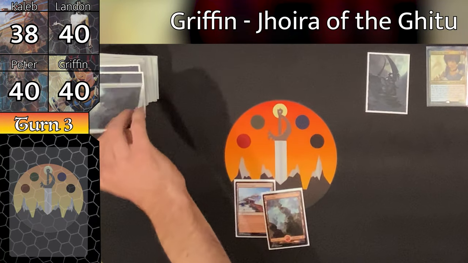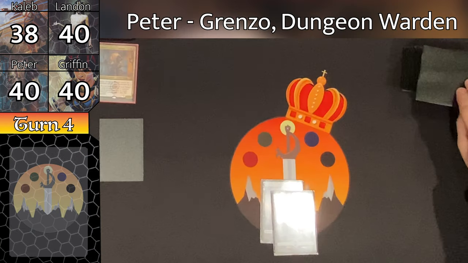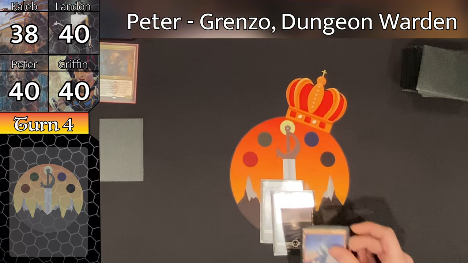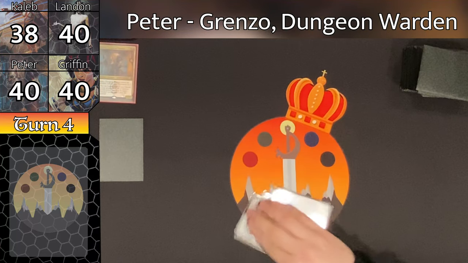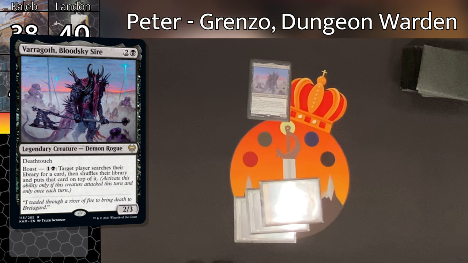Griffin untaps and draws. He plays an island, then taps two for a Prismatic Lens. He then passes to Peter. Peter untaps and draws, plays a Snow-Covered Mountain, then pays 3 mana for Varagoth, Bloodsky Sire. He then passes to Kaleb.